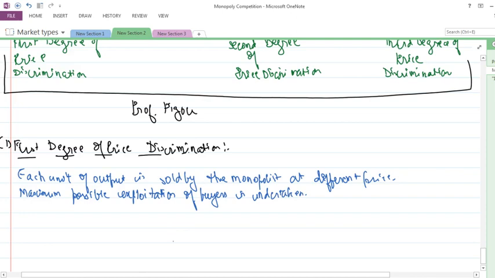What is found is that here the producer exploits the buyer to the maximum possible extent by asking him to pay the maximum he is prepared to pay rather than going without the commodity. The monopolist takes him up to the level he is willing to pay in a situation where he is not going to have that particular commodity. In this case, the monopolist will not allow any type of consumer surplus to the consumer. The price discrimination of the first degree can be understood with the help of this figure, which I am presenting now.